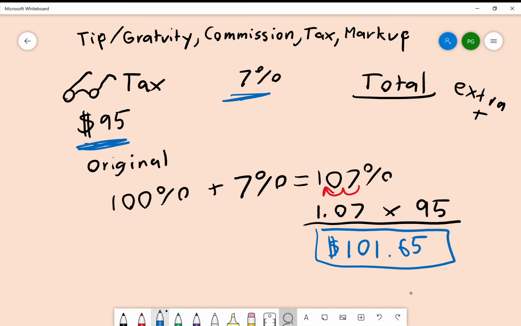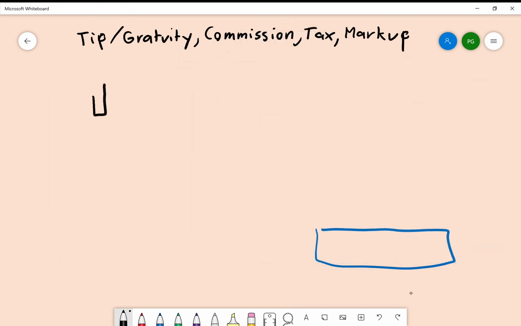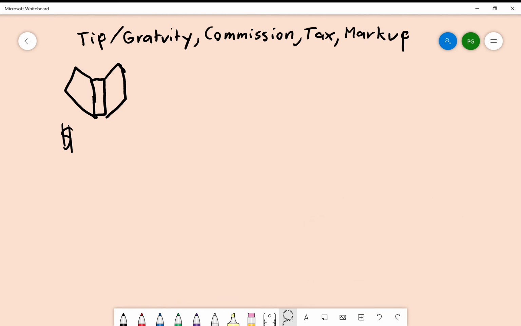Yeah? Let's do one final example. Let's say we have a situation with markup. Now for markup, let's imagine we have a random person and her name can be Helen. Helen is buying a book. This book will cost her, let's say the book costs her $17. Well, no, I take it back. Helen is buying a book, but she's buying it from Barnes & Noble. Now, Barnes & Noble bought the book for $17, but they marked it up.